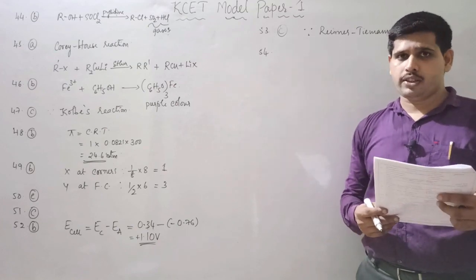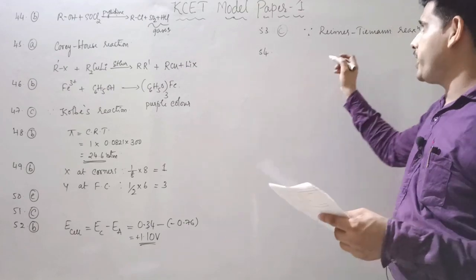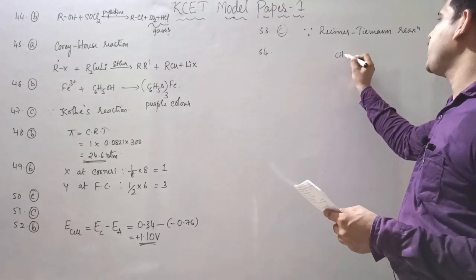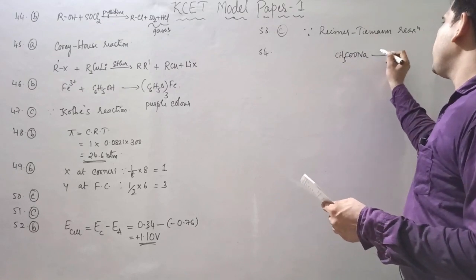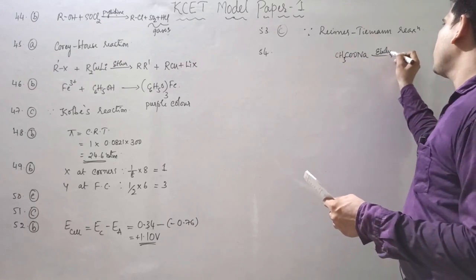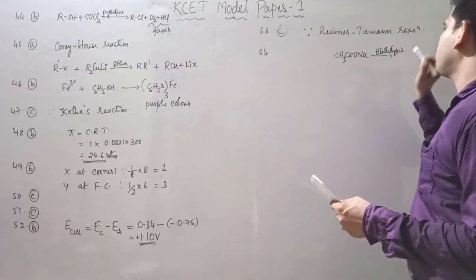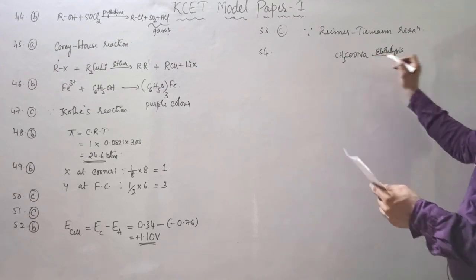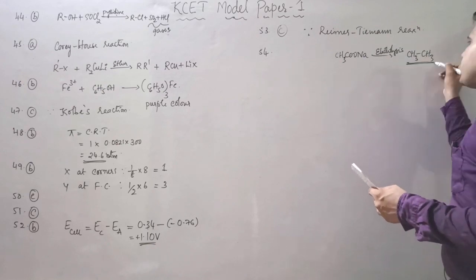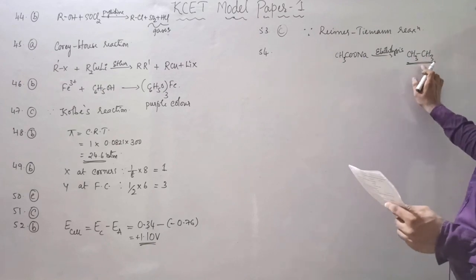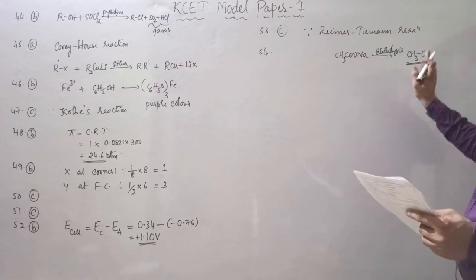So RH you will get, or RR. In the electrolytic method, what happens if you take CH3COO-? On electrolysis, just remembering the studied reaction, you'll get CH3 and CH3. So the first compound obtained is nothing but ethane, not methane.